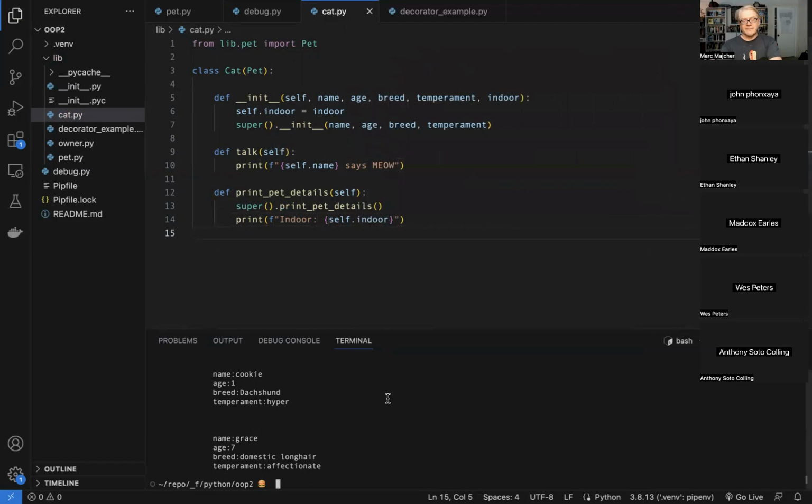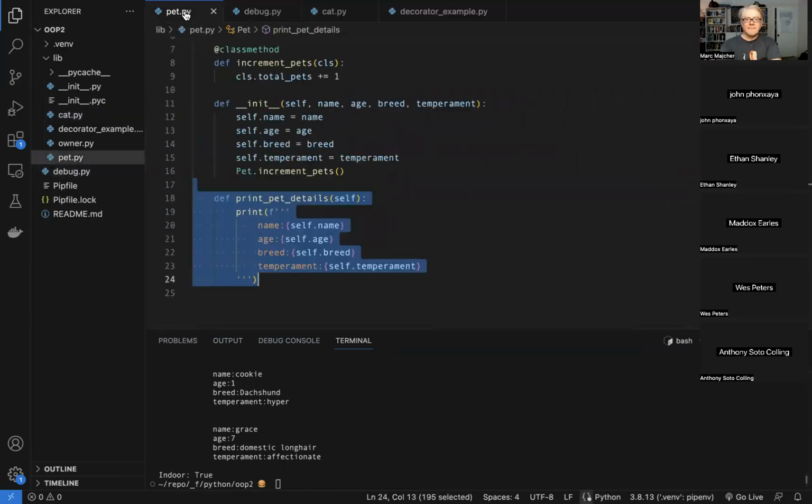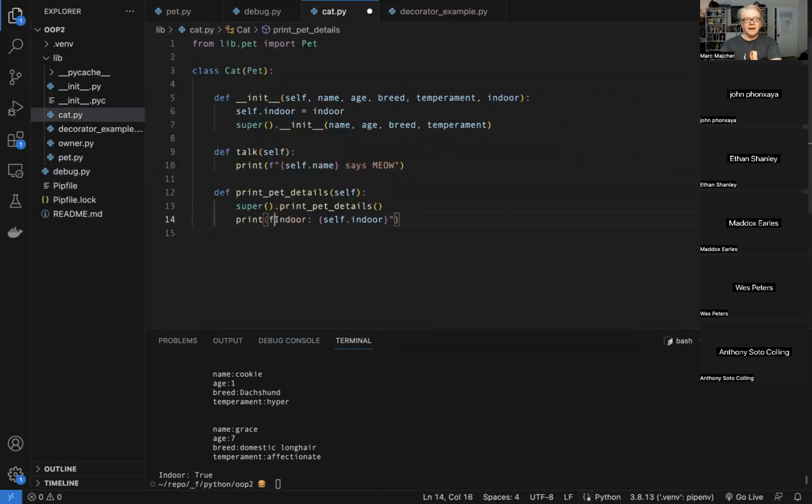Let's see if that works. I wonder if I put it in the same kind of format like that. Oh, right, extra one there. 2, 3, 1, 2, 3.